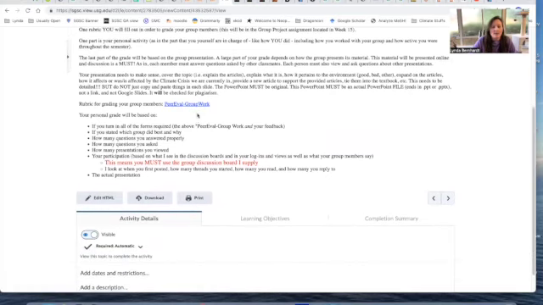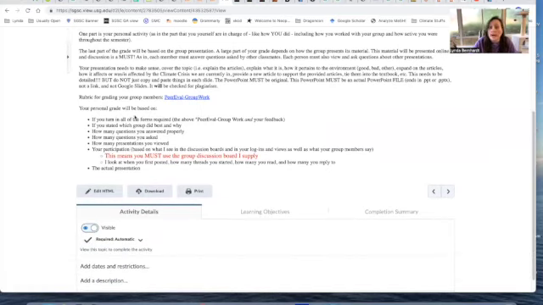This is the way it gets broken down. Your personal grade is based on if you turn in all the forms required. There you go. You're going to have to follow directions. You need to make sure to tell me which group did the best and why. This is at the very end. You're going to have to actually answer questions and answer them properly. So after your project is posted, you have to actually be looking at what people say and answering questions. You're going to have to ask other people questions. You're going to have to view everybody else's presentation. All of this is what you're being graded on at the very end.